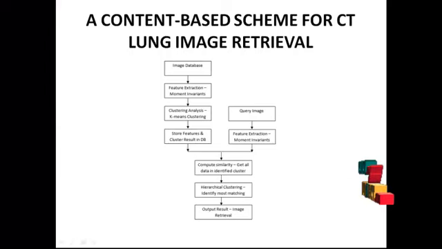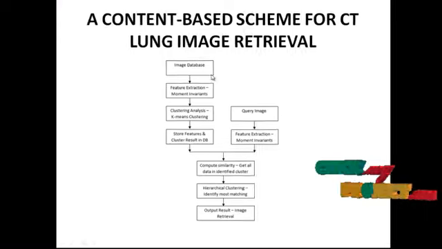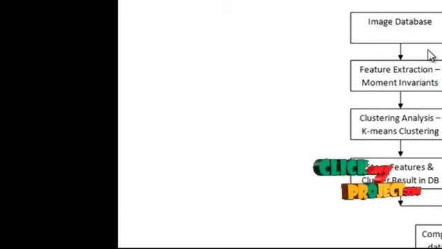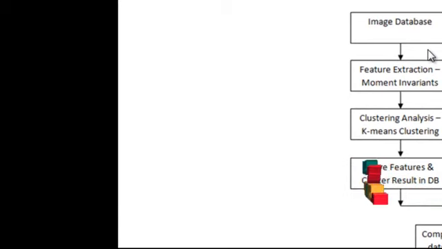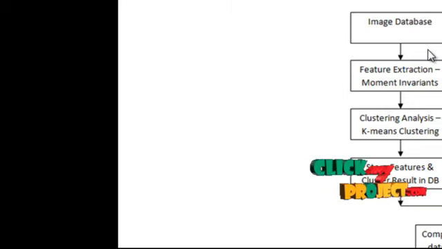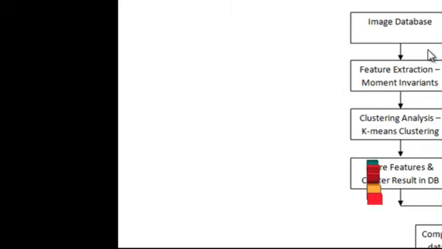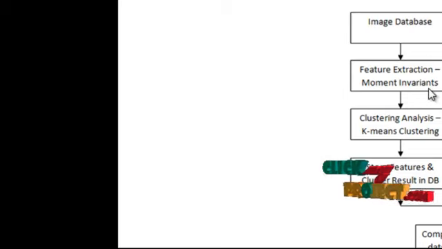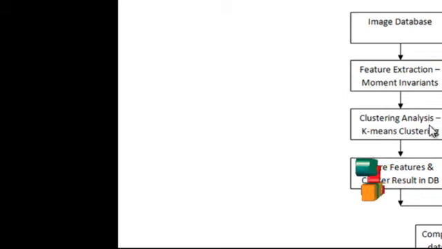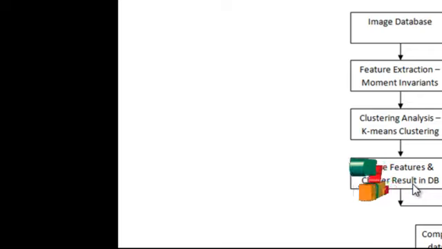The flow of the project starts with the input module. In the input module, based on 6 selected regions of each database image, features are extracted and fed into k-means to initialize the clusters. Once the clusters are initialized, the features and the cluster IDs are saved in the database.